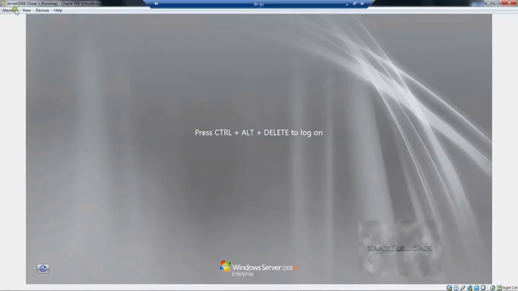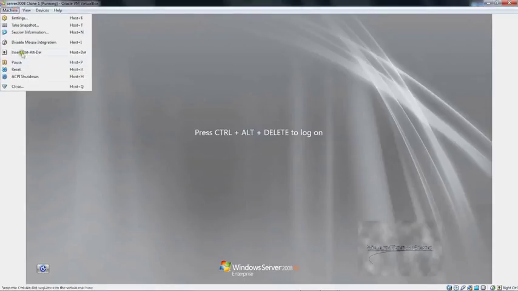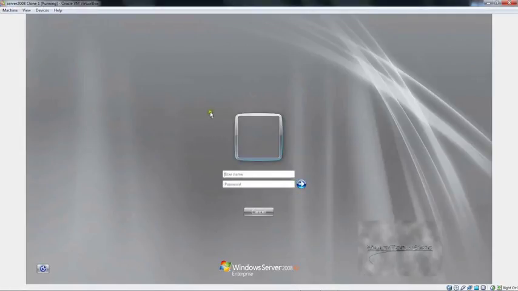Alright, so go to Machine, and then just click Insert Ctrl+Alt+Delete, and then type in your username and password if you have one. If not, don't worry about it. There is no default username and password, because once you install Windows Server 2008 R2 or Windows Server 2008, you'll be asked to create one.